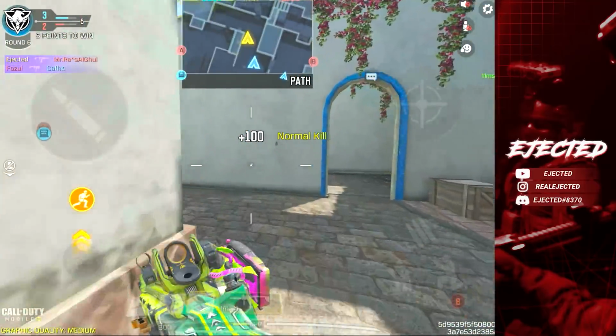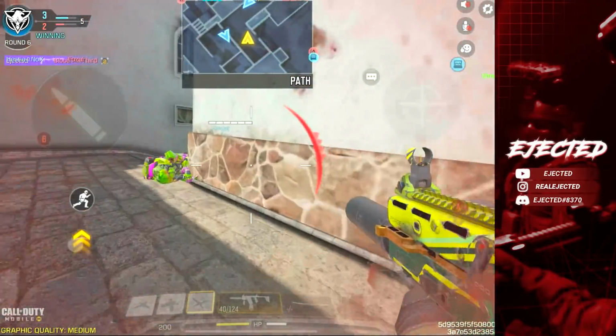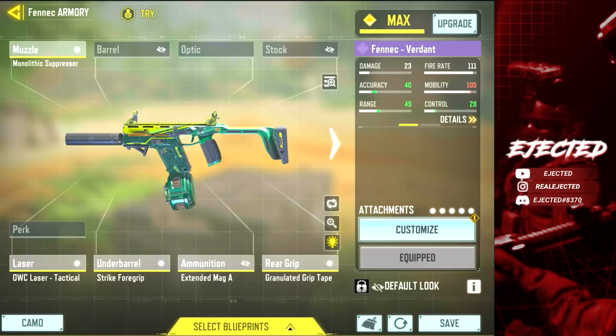And the Fennec is a gun that is going to be very beneficial for you and has very low downsides. The only real downside is very long ranges, but why would you use the Fennec at long ranges? This build has a suppressor on it, so you won't be heard on the mini-maps, and it is very mobile, so this build is going to be perfect for you guys that like to rush.